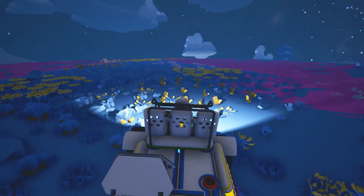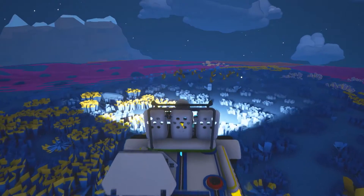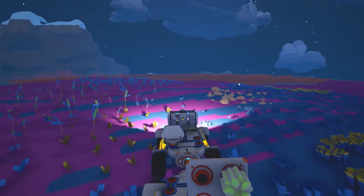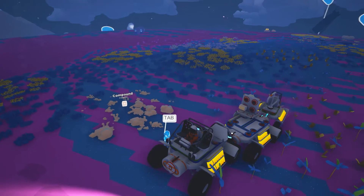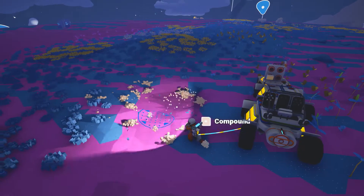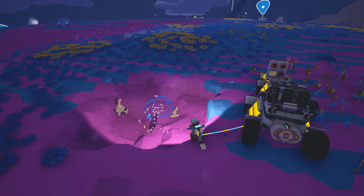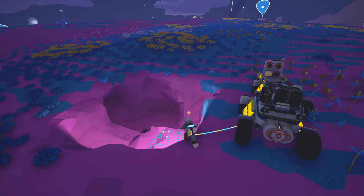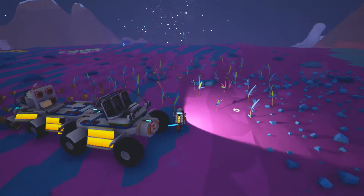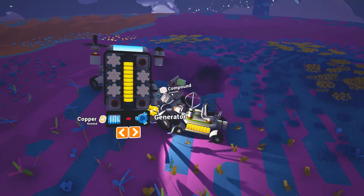Onward. We're stuck on a rock. Onward, noble steed. I do not even want to think what's happening behind us right now. Let's just see how the actual train is getting along. Oh, so we've got a lot of compounds here — we're going to need compounds for sure, so I'm going to mop up all of this. Because I am planning on adding more to this train, and we're going to need more materials to make more cars for the train. That is a deep hole — I hope I don't fall into that later. I probably will. The wind turbine's spinning up now to give us a little bit more power.